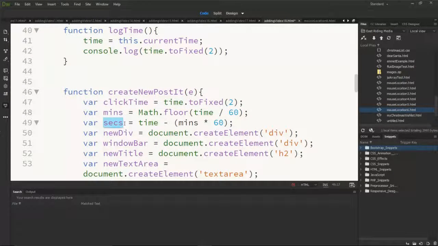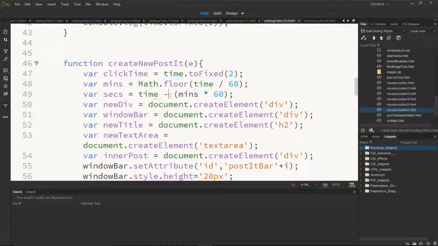In seconds, we then take the remainder, basically. So we take time, and then we take away the minutes times 60. So essentially, we're saying how many seconds have been used up by the minutes in the minutes variable, and then take those seconds off. So if 1 minute's being used, then 60 seconds are to be taken from the time, and therefore we will have the remainder.